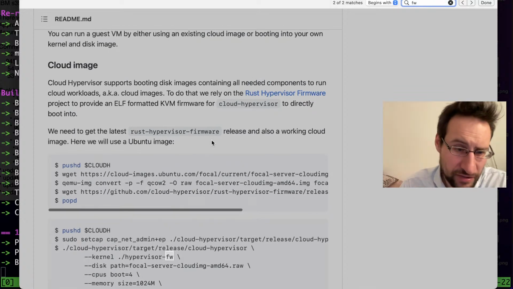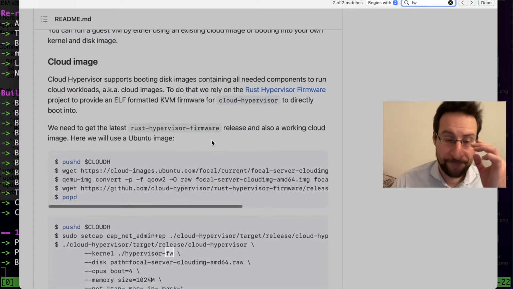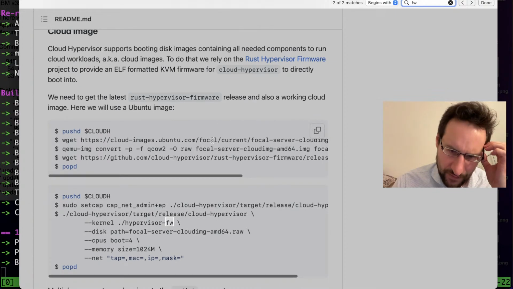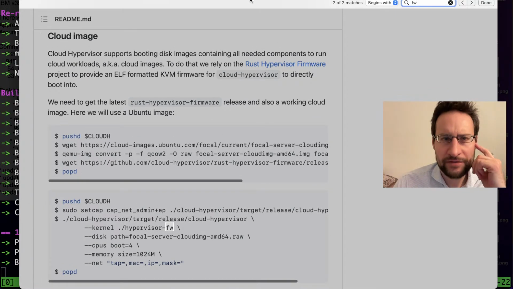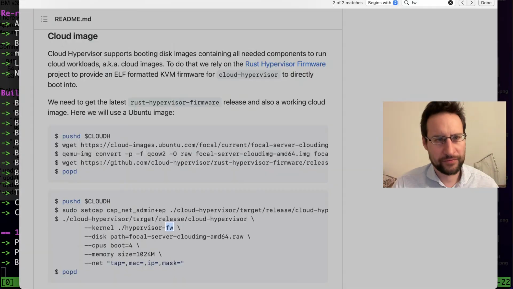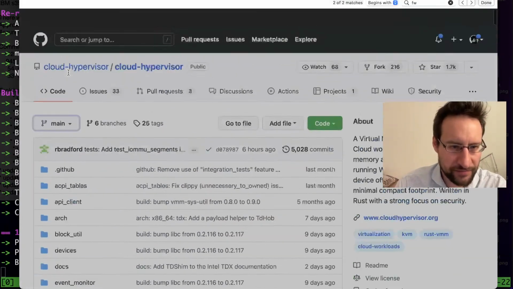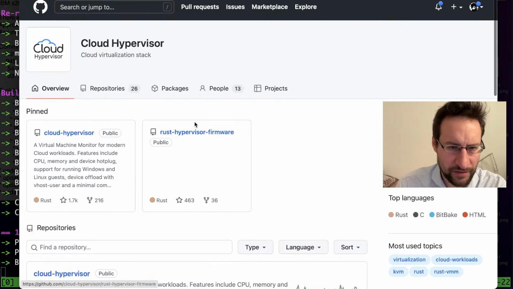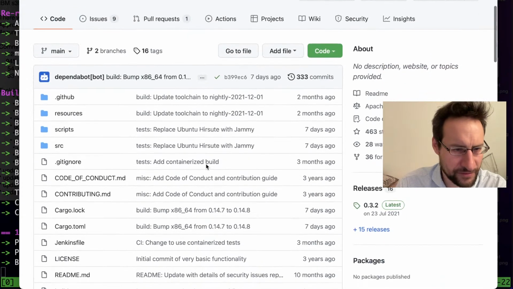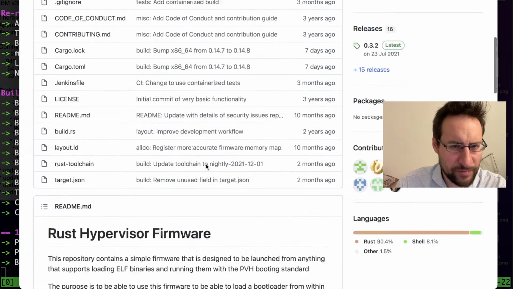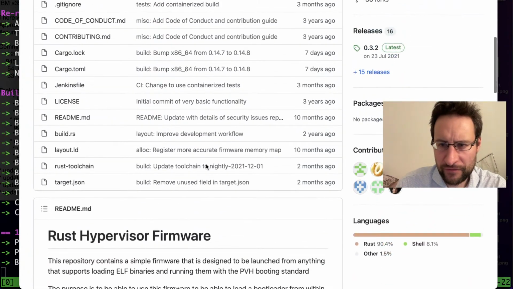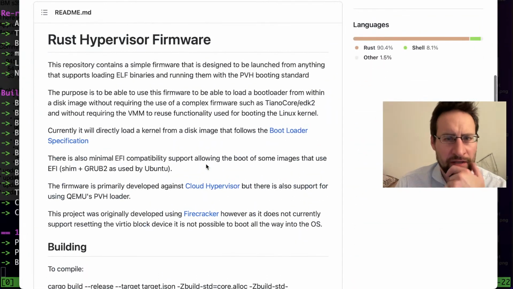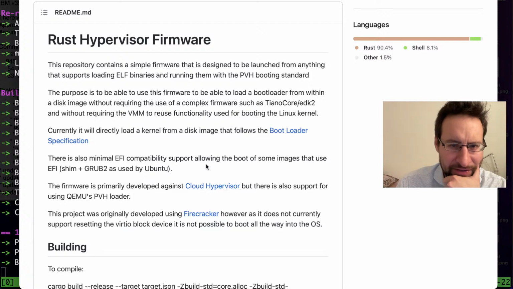Okay, this is part of the cloud image stuff here. Hypervisor firmware, didn't see that previously. But yeah, the more the merrier. Let's see, what else do they have there? Okay, that's the only two things they have. What is that? Oh, they have releases. So probably we could package that next.